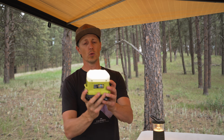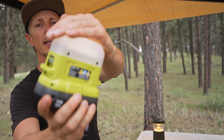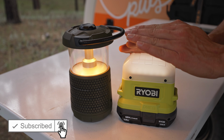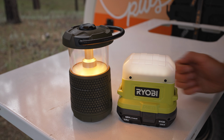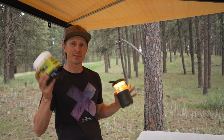But it also works pretty well because it has a dim function that is extremely dim. And that allows me to get my clothes off, get ready for bed, all while maybe May's in there sleeping and not even bothering her. But that's about where the positives end for me.